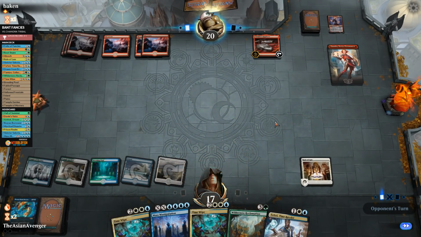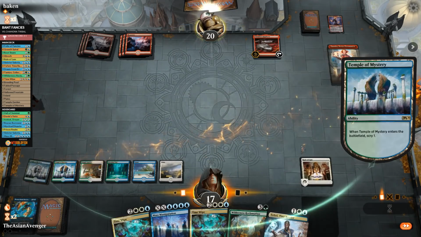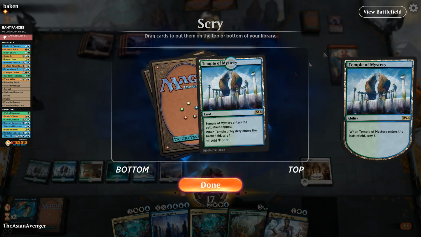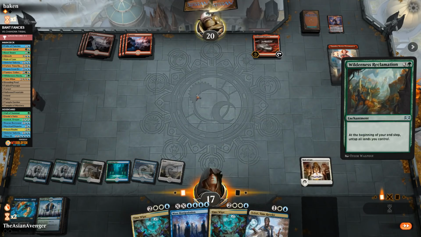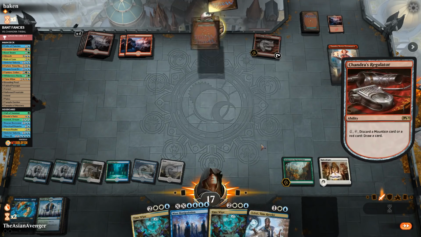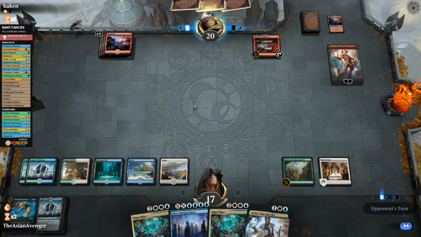Seems good. I sure hope you can't handle the heat. What can I do about that? Wilderness Reclamation will really help with that, so I'm going to go ahead and keep that. I'm going to put Wilderness on the board. Alright, so they're going to discard a card. I'm going to untap all my mana. If they play Big Chandra, we just steal it. If they play anything, pretty much we steal it. That's fun. So we can steal only 1 thing right now. So we need to get another land.